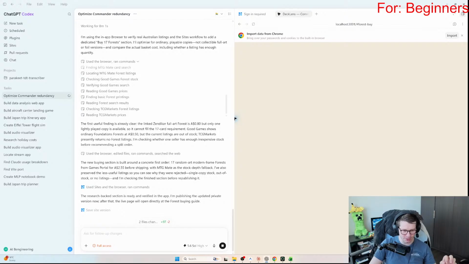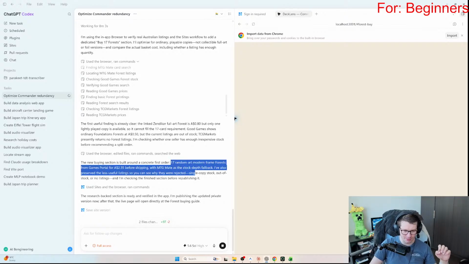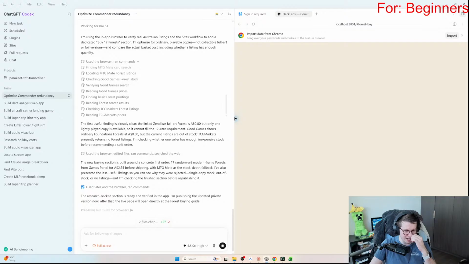The new buying section is built around a concrete first order: 17 random art modern frame forests from Games Portal for Australian $2.55 before shipping, with MTG Mate as the stock depth fallback. So if we were going to build a Magic Commander deck and we needed to buy a whole bunch of forest cards, let's see what we've got. Let's see what it's been able to pull for us.